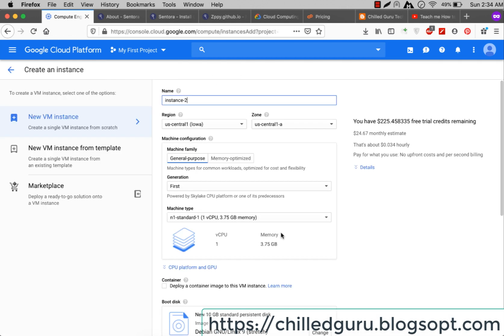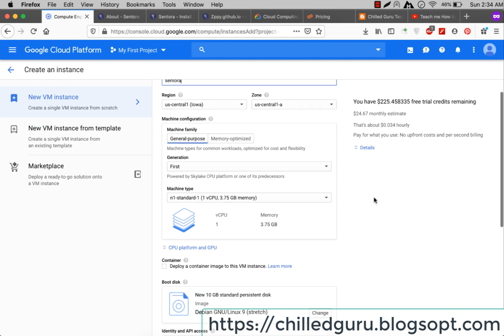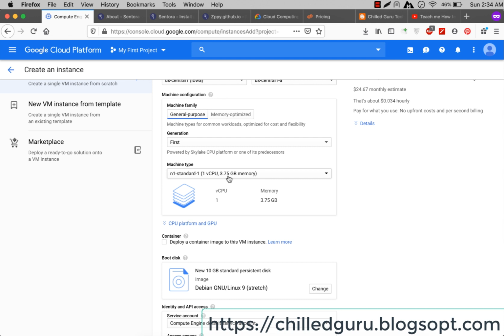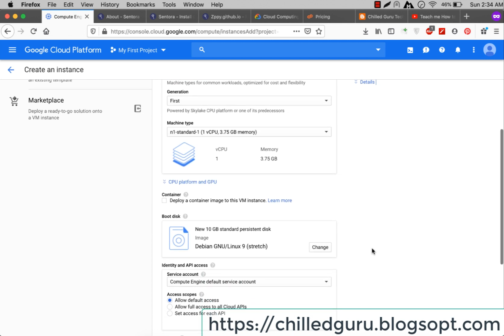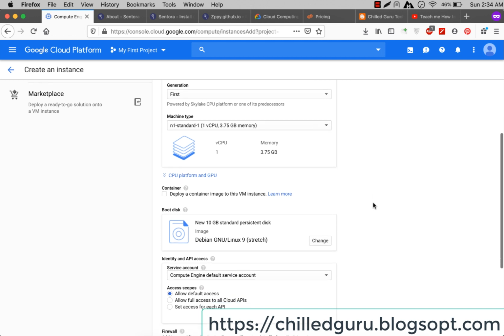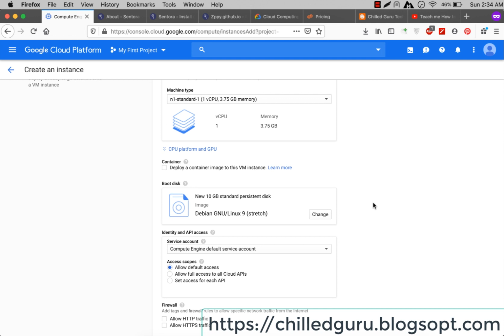So create instance, you need to click, and you can name it Sentora, any name you want, and we will go with one CPU and 3.75 GB of RAM, whatever you like, which suits you. You can select it. They will charge you from the $300 credit they gave you, that is valid for 1 year.